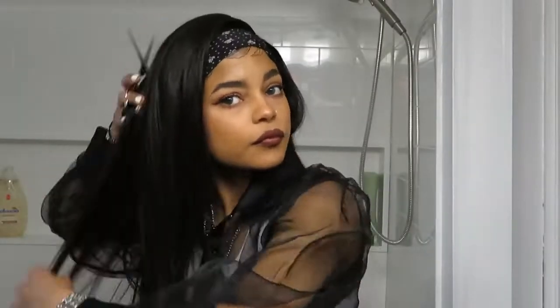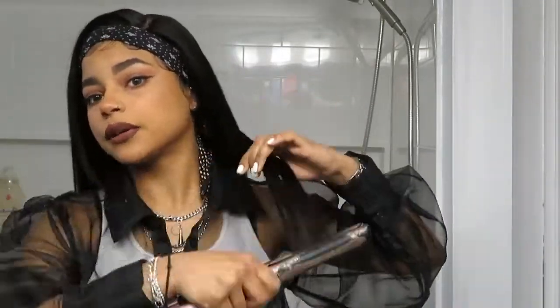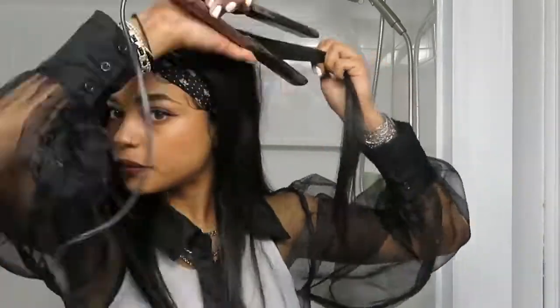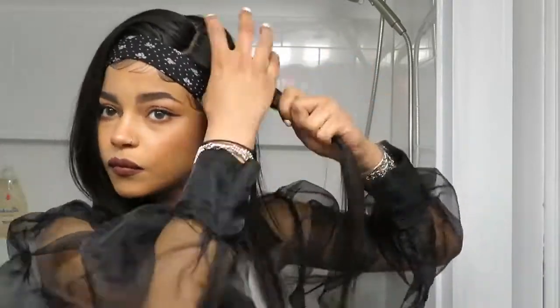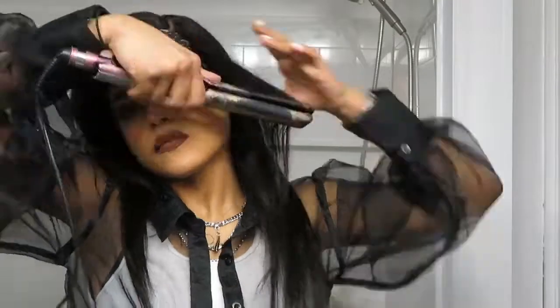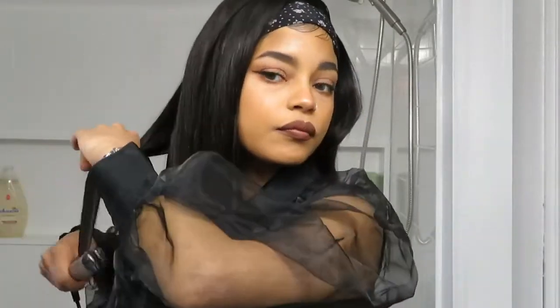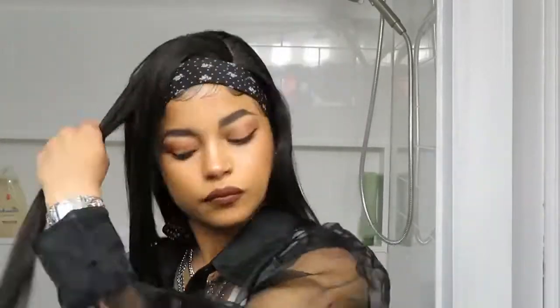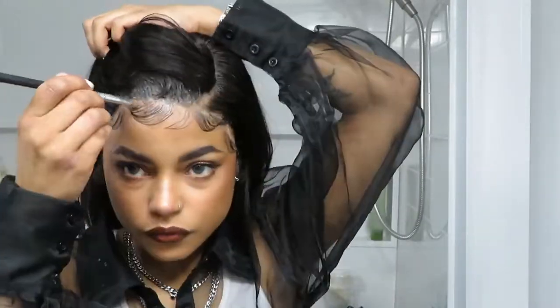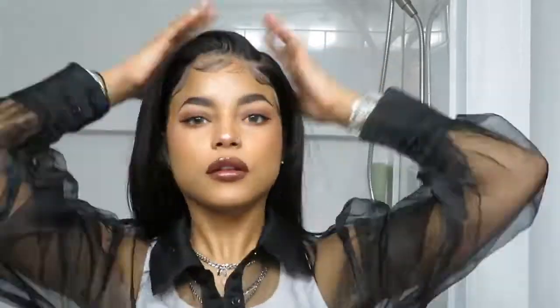I took the hair that's in the front sections on both sides and just slightly added some layers with scissors to help add some shape. Then I took my hair straightener and bumped the hair everywhere because there were some crimps from having the hair tied up throughout the installation process. Once I took off the scarf, everything was laying really nicely, but the lace area was still a little bit too white and noticeable, so I took some eyeshadow, mixing shades from a contour palette and an eyeshadow palette, and added this all around the hairline to help make the lace look more like my skin complexion.